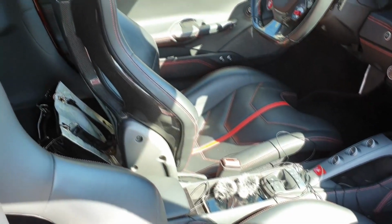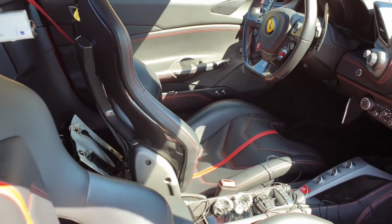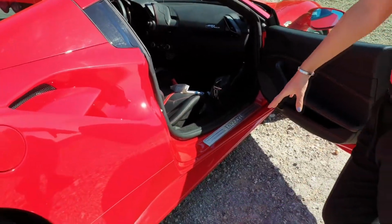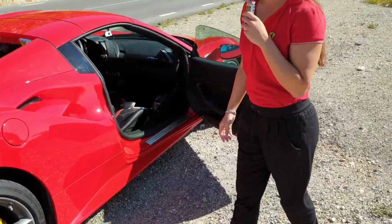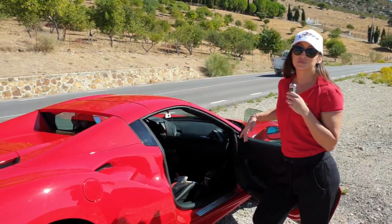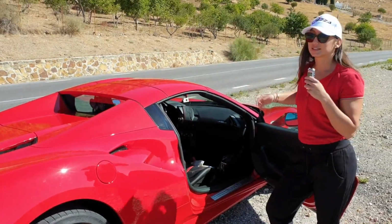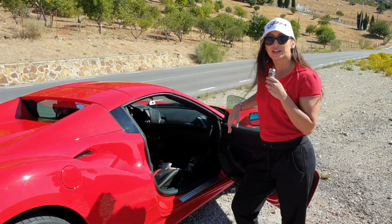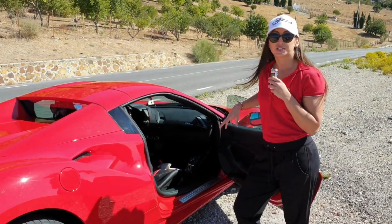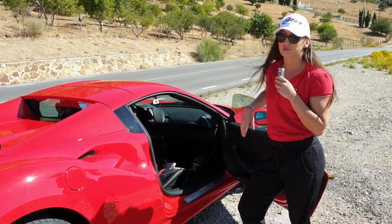Now there are a lot more extras that can be added to the car, carbon fibre wise, that this one doesn't have. So you can get the whole driver zone. You can get the centre console. There's a lot of carbon elements on the outside you can get. So you could have easily added on an extra 50 grand onto however much this one would have cost back in the day. But I think they're about 300 grand new, aren't they? Yeah, they were, well, about that. I think the Spider's a bit more. Yeah, 300 plus Spanish registration, so it would have taken you up to around 340, 350 approximately. That's what someone new would have been paying for it.